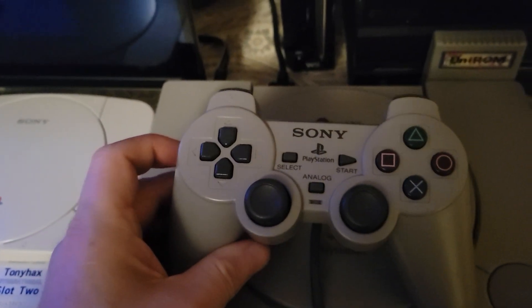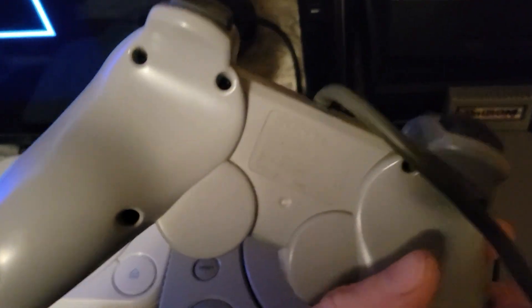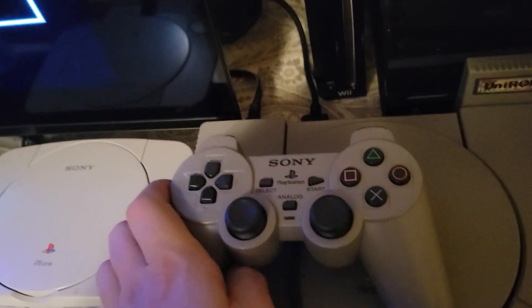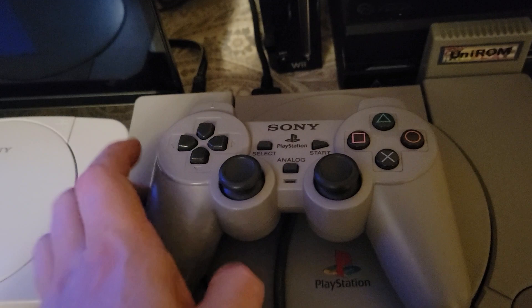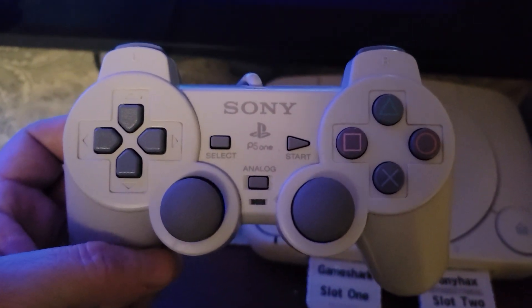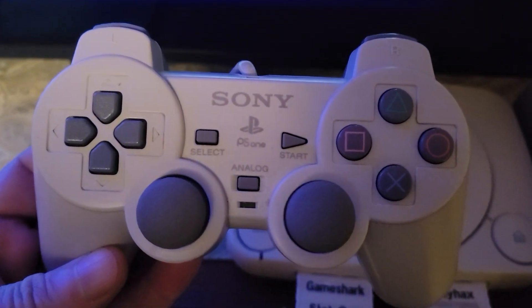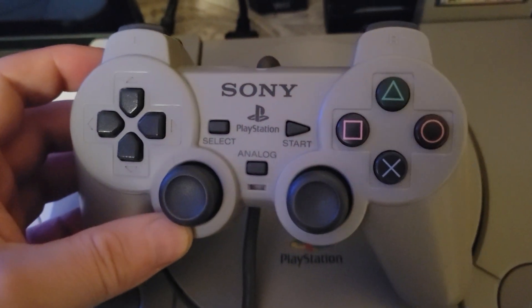I also like when the controllers match, and I have my 1180 — that's the controller with the concave thumbsticks. It doesn't have rumble, so if I want rumble I'll use the SLIM because the controller on my SLIM has rumble, but the controller on the FAT feels nicer even though it lacks rumble.